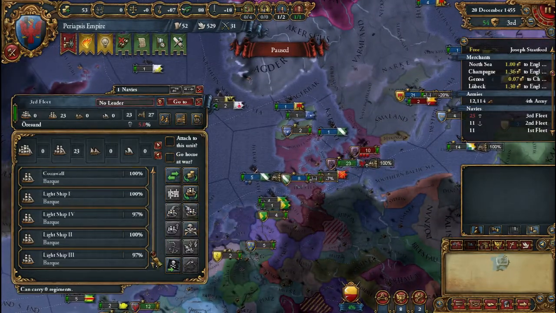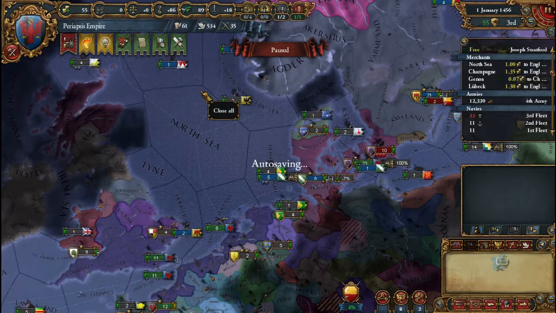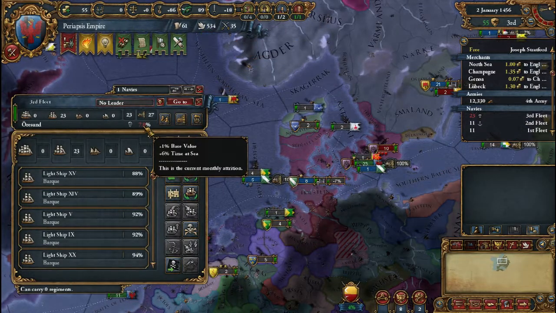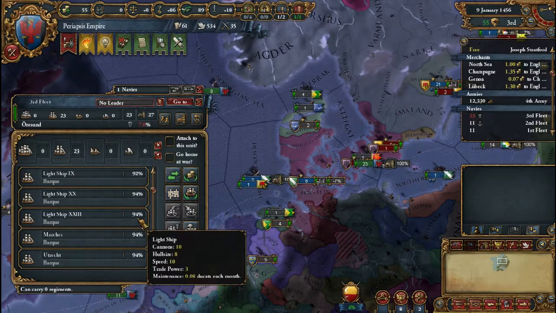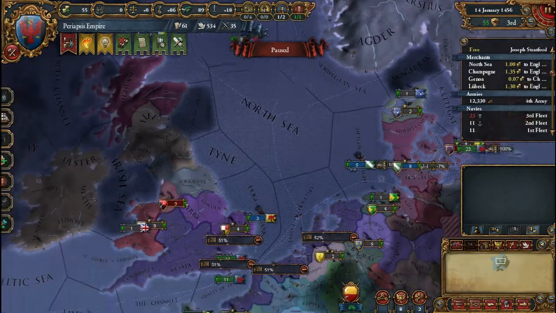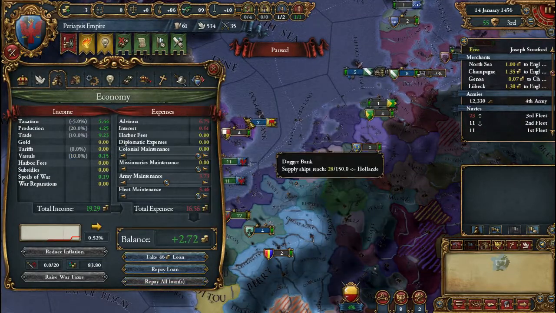I'm not liking the look of that attrition, actually. What's giving us that attrition? Time at sea. Oh, I can repay a loan. Repay one loan.